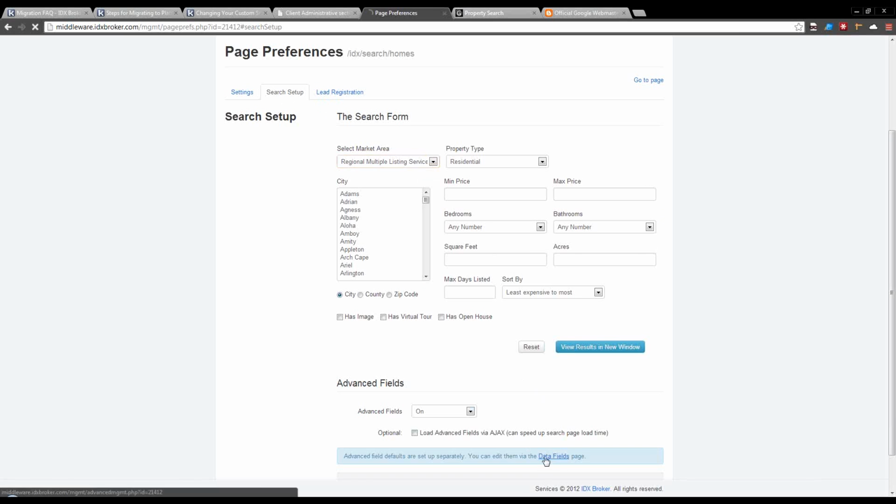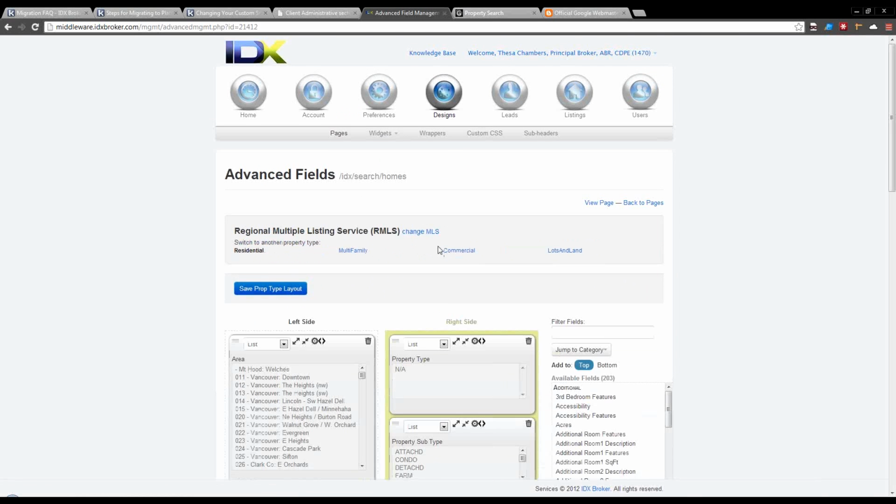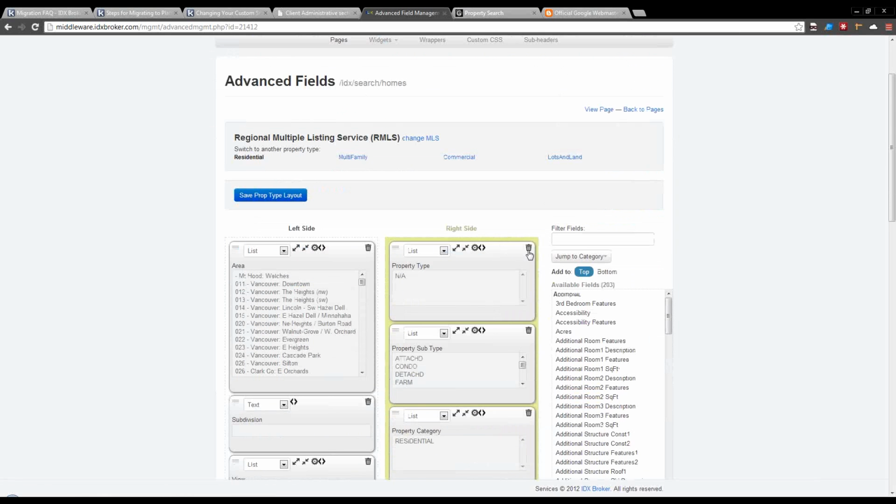The other thing you can do is, if you go to advanced fields, let's say for this MLS residential, for those advanced fields, first of all, let's hide that. That doesn't need to be there. But let's say I want to set a default value. Now I wouldn't do this for the main advanced search or home page, but let's say I want to set a default hidden value of condos. So I want only condos to show up when someone hits this search.